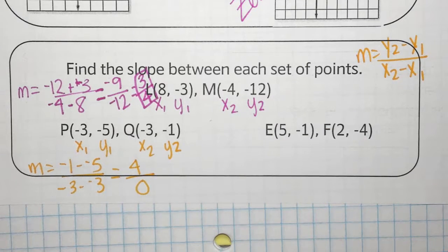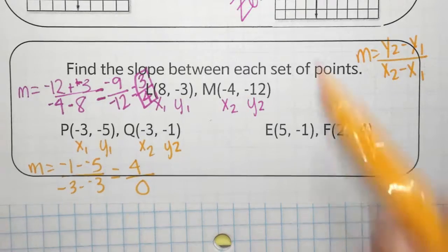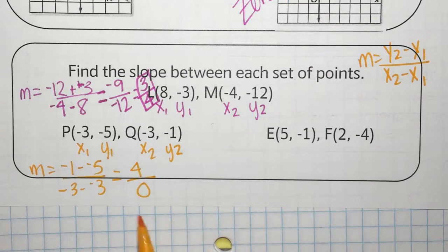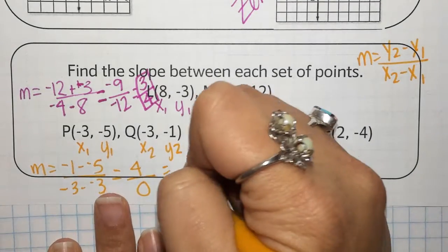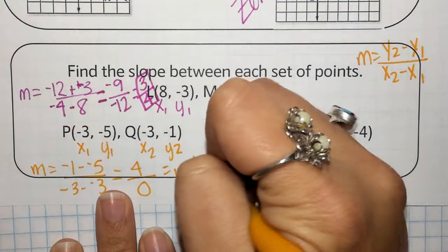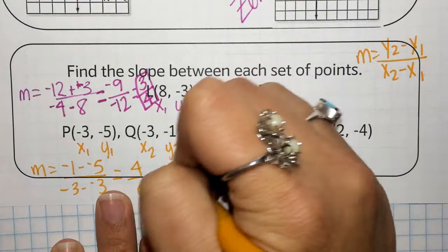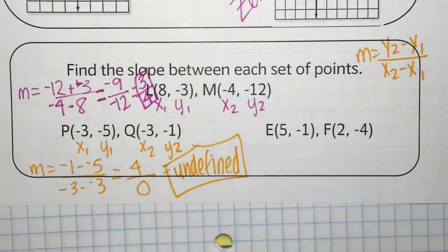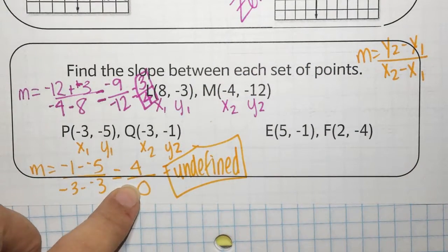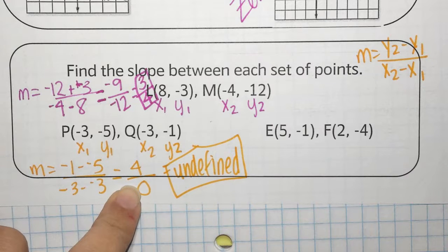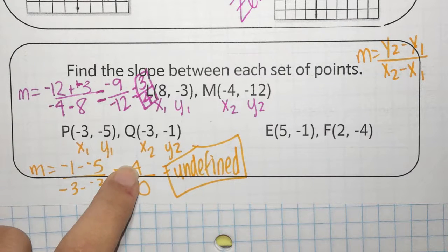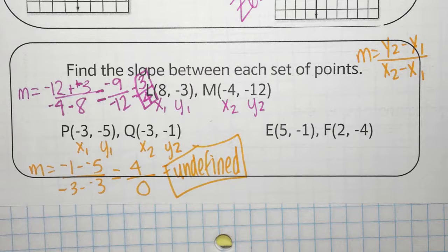Okay, now, you can divide 0 by a number, like we did up there in that problem, but can you divide a number by 0? No. This is called undefined. You cannot divide a number by 0. If you have 4 cheeseburgers and 0 people, how many people are going to eat? None. You're just going to have moldy cheeseburgers. You cannot divide a number by 0.